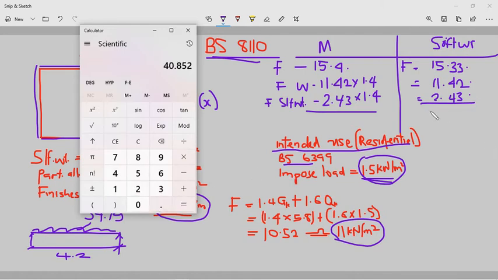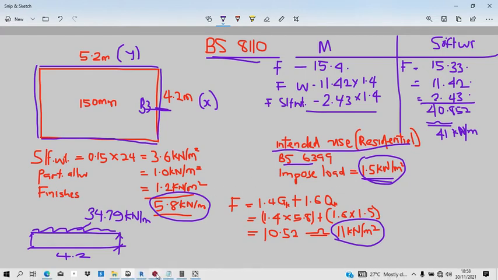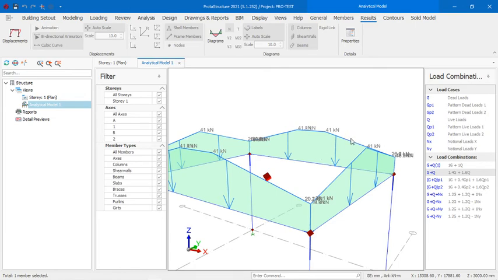You see, we have 40.852. If you approximate, that's like 41 kilonewton per meter, as against 34 kilonewton per meter. Voila. This is what happens in the background of the software.